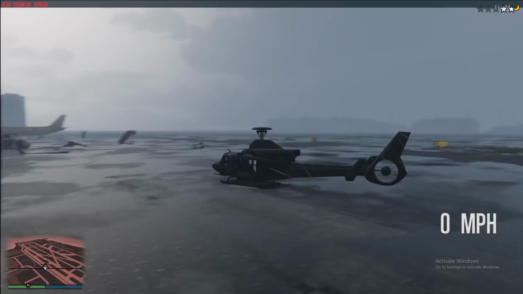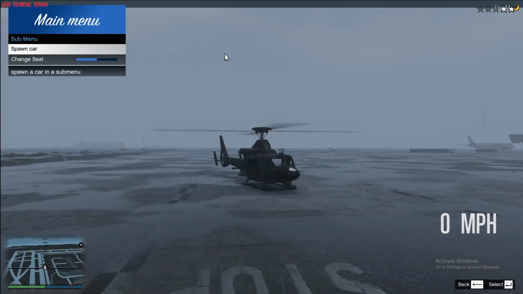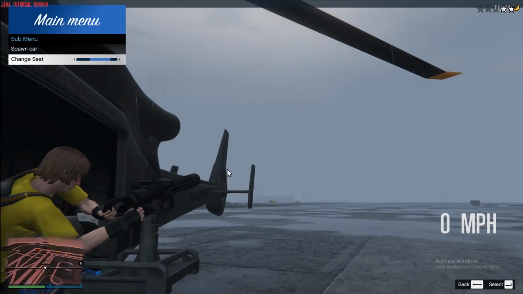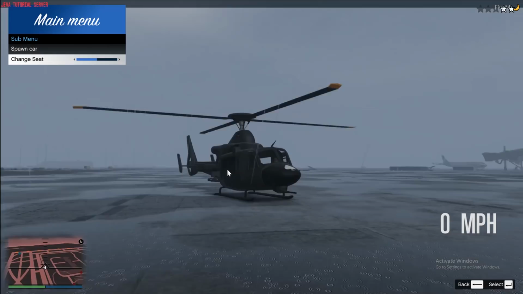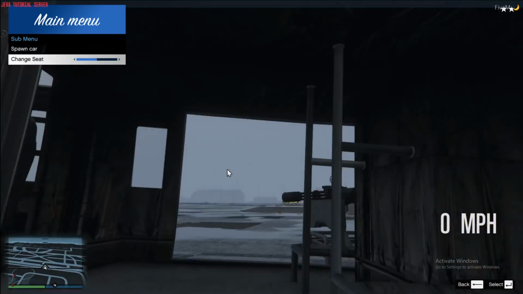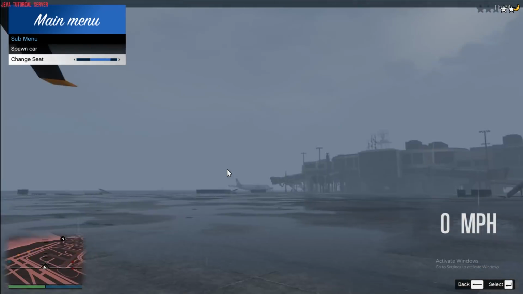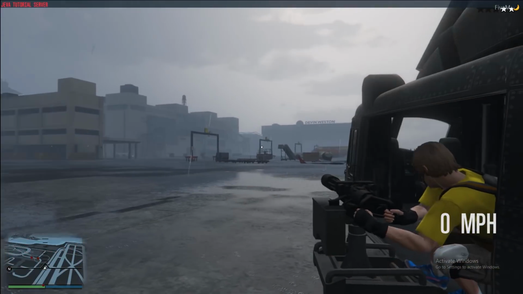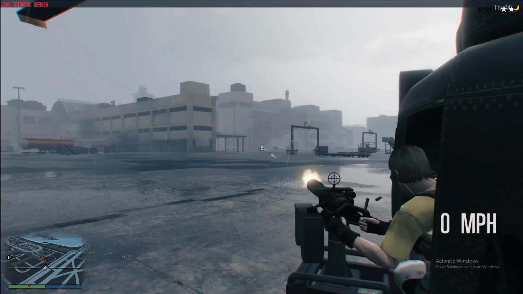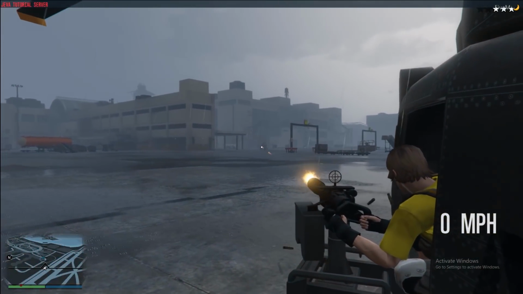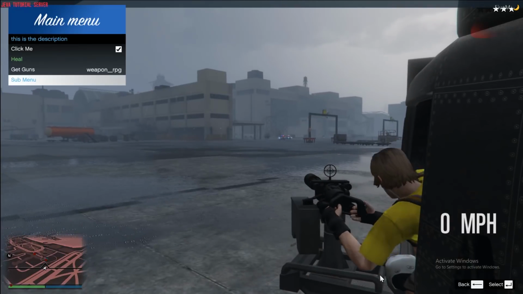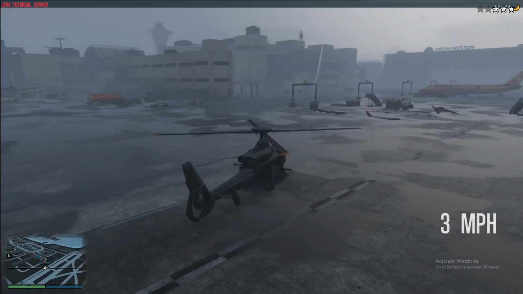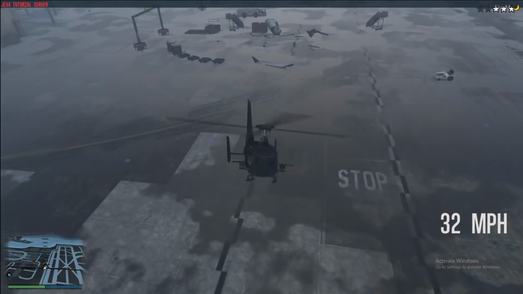Okay, so basically why I wanted to spawn this one in specifically was to do the seat index thing, so you could actually move around the vehicle. This is a prime example because every time you click your left or right arrow keys, you can move around, and then go back into your submenu, go to the first one, and you can now fly away.